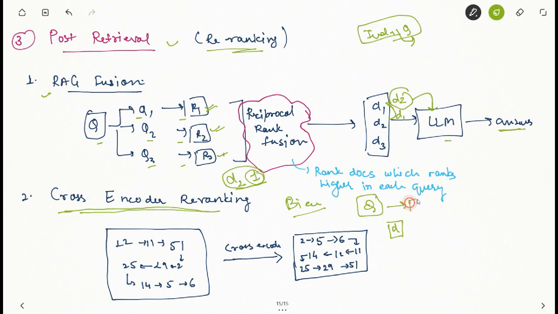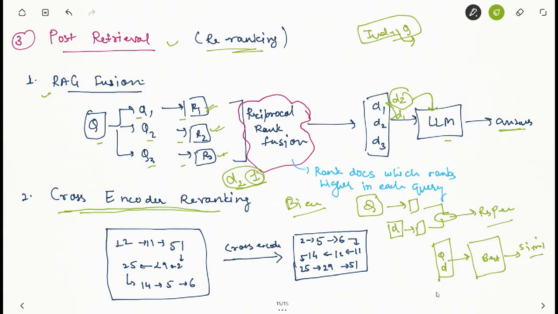These are put separately into our embedding model, then a similarity score is calculated and we get the response. But in a cross-encoder model, the query along with the document is passed into a pre-trained model, and we see what kind of similarity is present.